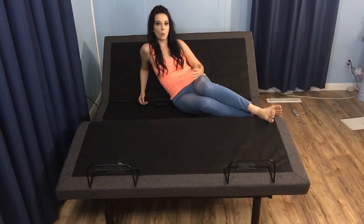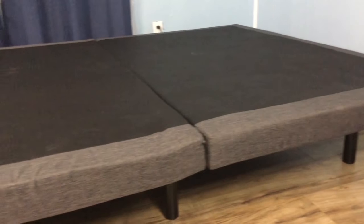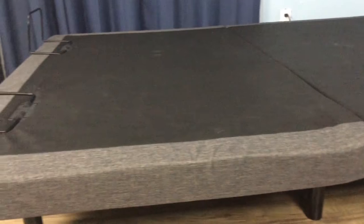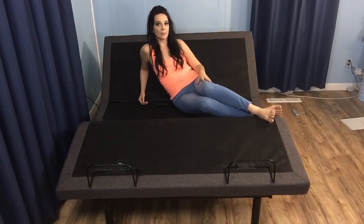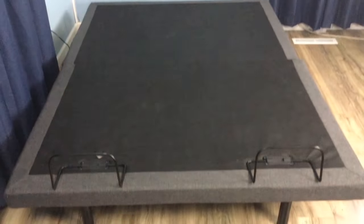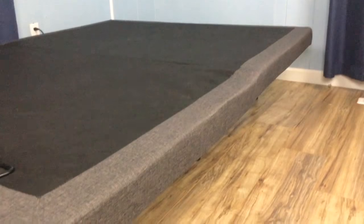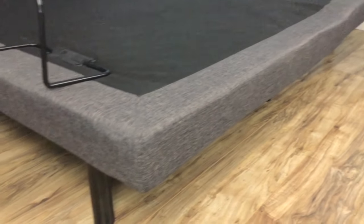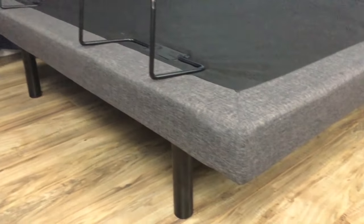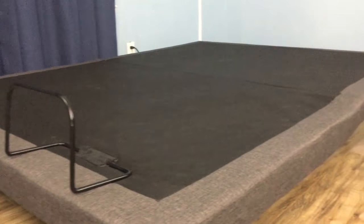Overall, I think this is a quality product at a great price. While some products offer extra features like head and foot massages, the Lucid 300 Series is far less expensive. I think this is a great solution for anyone on a budget who wants to enjoy the basic benefits adjustable beds have to offer. This product is designed to hold up to 750 pounds of total weight, including your mattress. Exceeding this limit can cause damage to the base, injury, and will also void your warranty. Make sure you don't operate the motors continuously for more than two minutes in an 18-minute time frame, as this will shorten the life of the base. Lucid offers a 10-year limited warranty on this product.